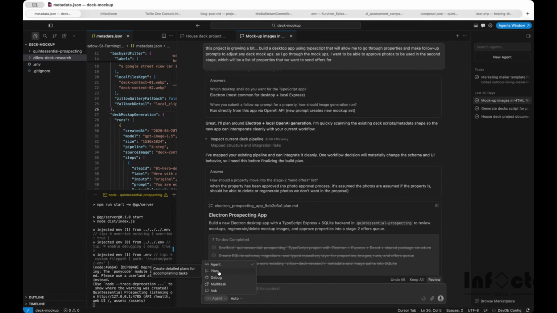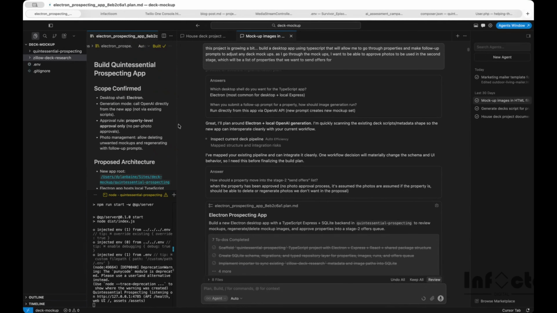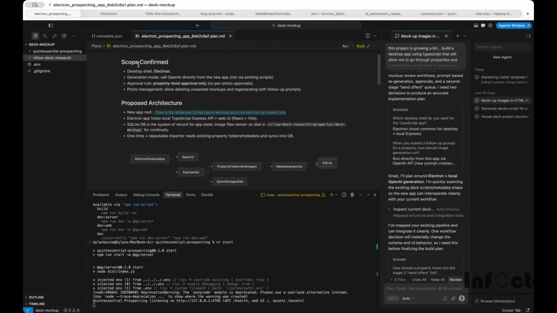Plan mode is very important. So I ran this in plan mode. Plan mode guarantees that it won't write any code, but it will write up a plan based on your prompt. And it'll ask follow-up questions so that it can write a good plan. It's essentially writing a prompt to write a bigger prompt. And it'll ask you the right questions in order to fill out that prompt more. So you can see, you can click on the plan it generates. And so scope confirmed. So here's my answers.